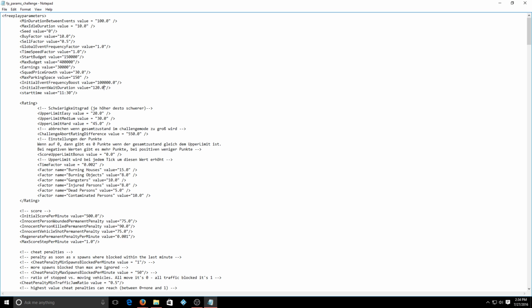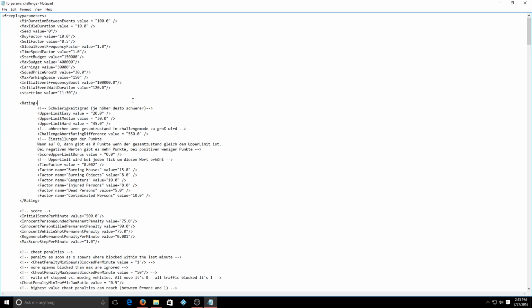120 there. That gives me a whole 2 minutes to sit there, put the units on the map, talk to you guys about whatever before that first initial call comes. So you can modify that time right here with the initial event wait duration. Once you're done there, you can now go File, Save. It'll save the file, you're good to go.